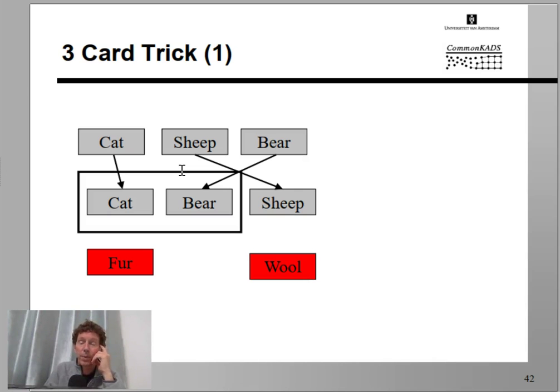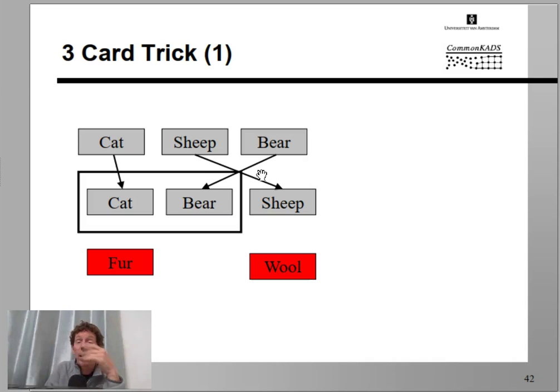And when finally the expert runs out of steam, you can still get more knowledge out of them by switching to another card trick called the 3-card trick. So this is not card sorting, but the 3-card trick. And what do you do with the 3-card trick? You take 3 random cards and you ask them which 2 belong together. Which ones are more similar than the other? Okay, now here in this example, I've done cat, sheep, and bear. Now, which are more similar and which are different?